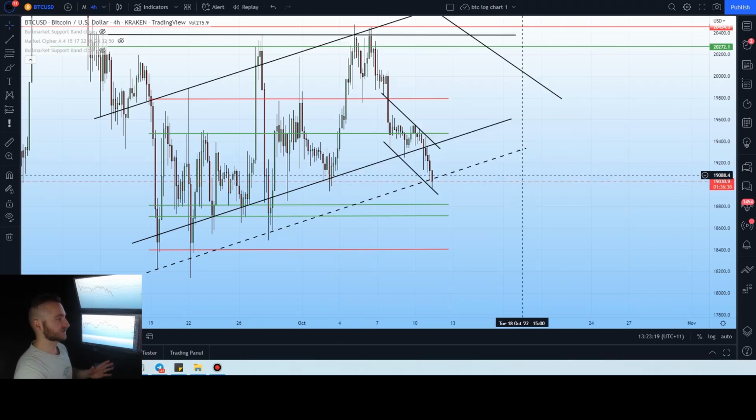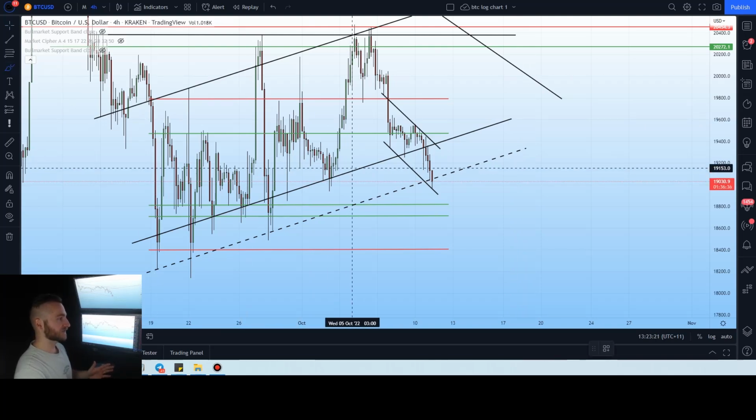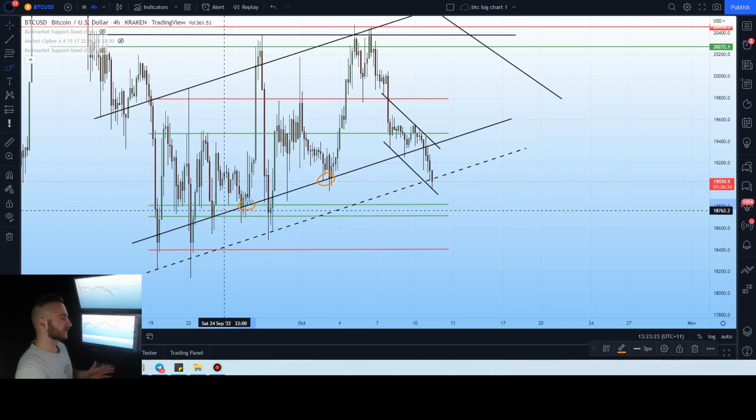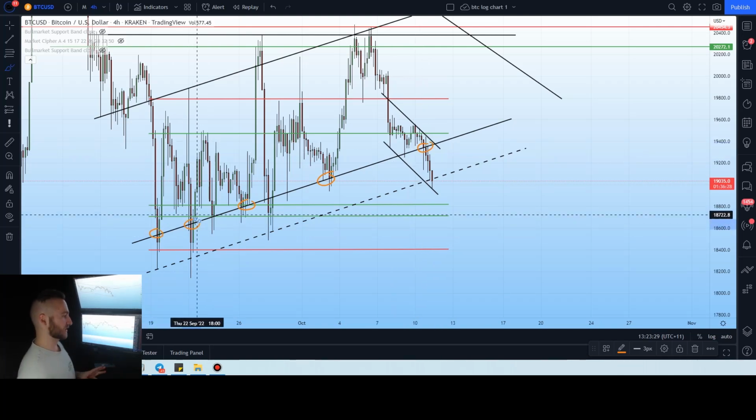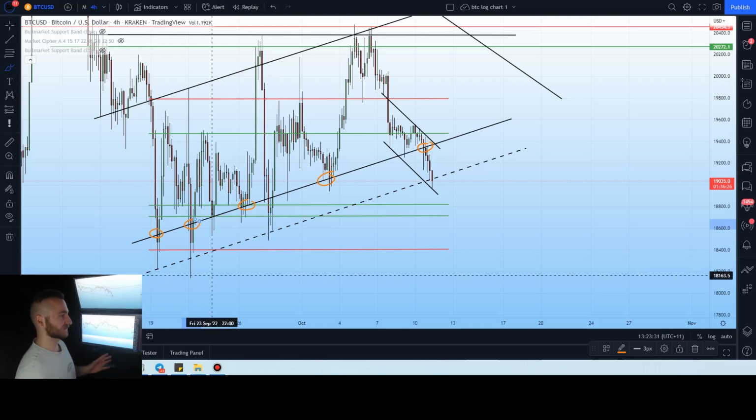So Bitcoin has seen a breakdown from that 20-day long rising red wedge. And we've talked about this wedge a lot on this channel in the last couple of weeks. We've talked about it basically every other day. This wedge has been uptrending support for about 20 days. And we said, this is a bearish pattern. At some point we expect a breakdown from this pattern, and we're seeing that breakdown.